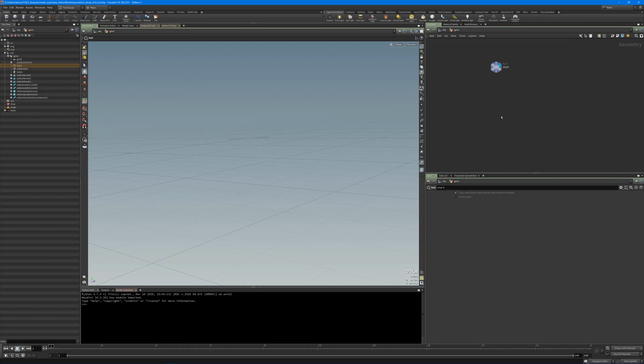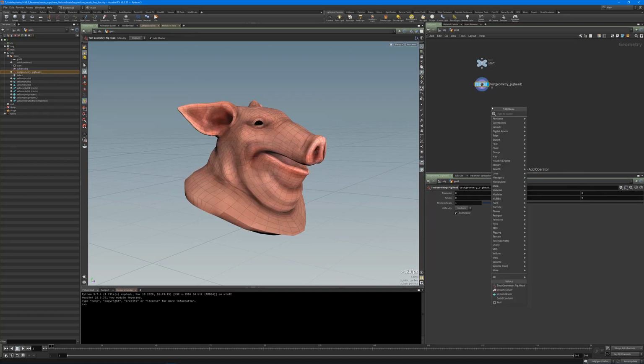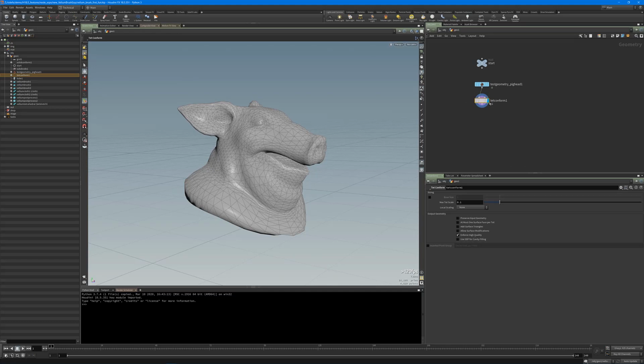Now on to the next feature that I want to take a look at. Number 2 is the Vellum solver, or the Vellum brush solver, and we're going to start off with the pig head. And we're going to put down a solid conform. But it no longer puts down a solid conform, it puts down a Tet conform. So we've rejigged all of the solid type tools to rename into Tets.